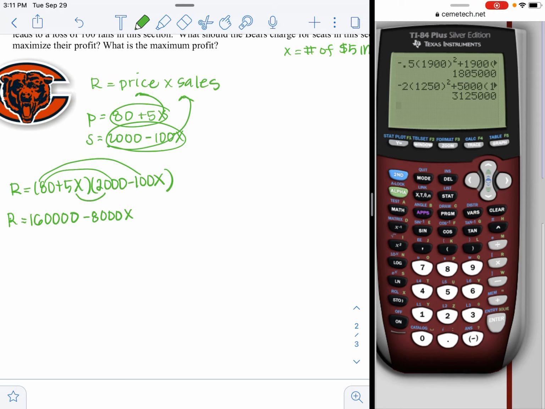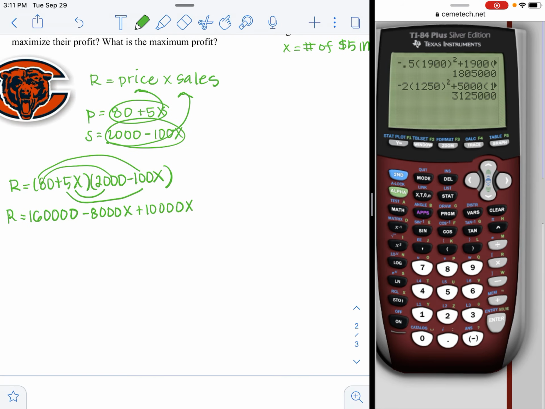Multiply these two, that's 10 with 1, 2, 3 zeros, X. And then these two multiplied is negative 5 with 2 zeros, X squared. So I feel like it's easier to do that because you can totally mess up typing it in your calculator. Like to do it mentally, just count the number of zeros.